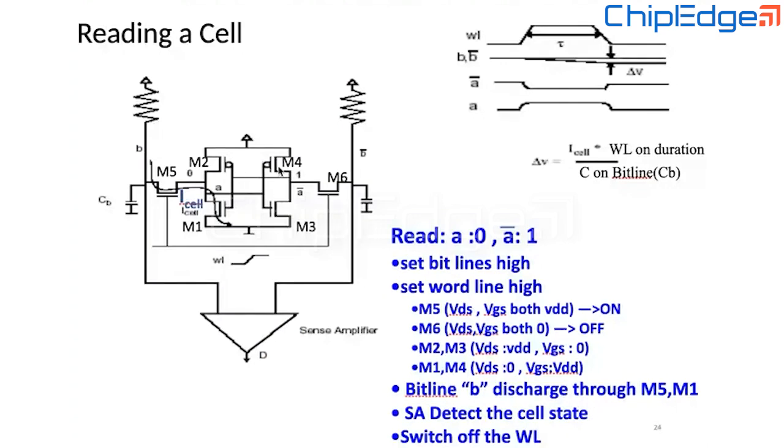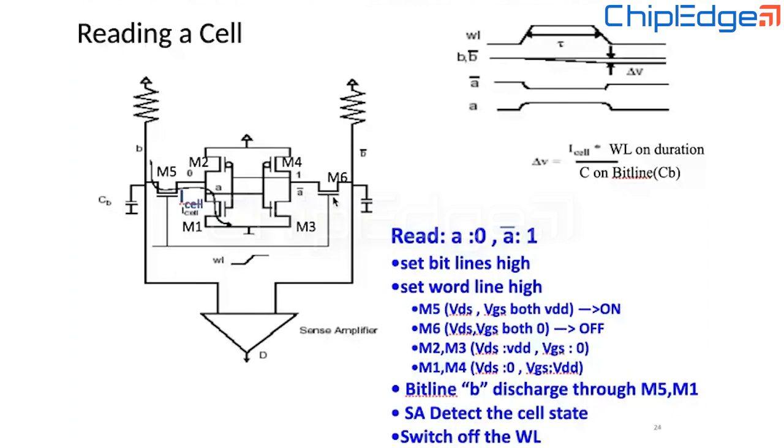So again, these are the 6 transistors. I have named them M1, M2, M3, M4, M5, and M6 so that when I refer to them, it will be clear to you. Now, how a typical read operation happens is, these were the 2 bit lines which were connected to this 6T cell, and this cell is selected through this word line. Here I have shown this word line going high and selecting this bit cell.